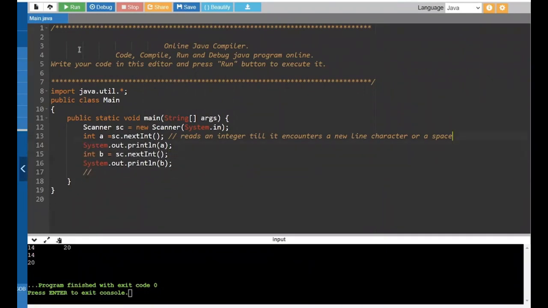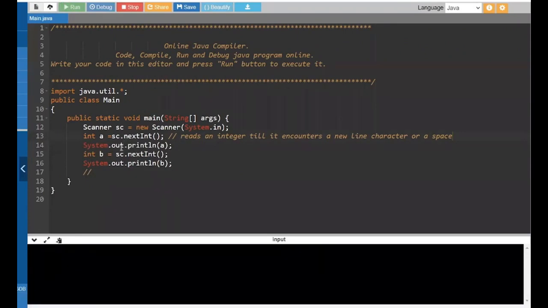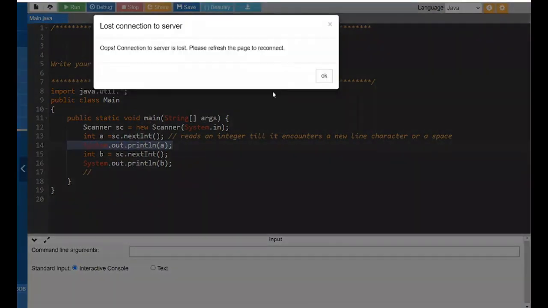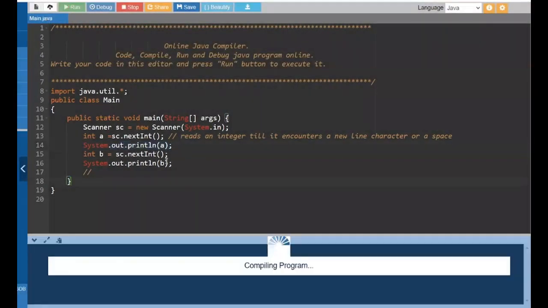Okay. So first of all, what happens, guys? When I run the code, the cursor will be waiting for an input, right? Now what will happen? If I give 10, press enter, then what will happen? 10 will be printed, right? Why? Because the next line is System.out.println, so 10 is printed. Again, the cursor is waiting. Now, what I want to tell you is, let's say, if you are giving more numbers, then your scanner can read. Let me tell you what I'm trying to say.